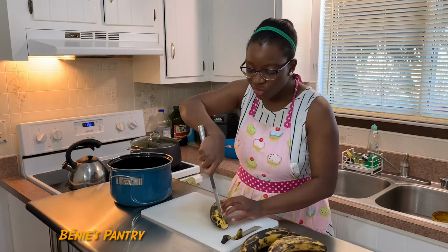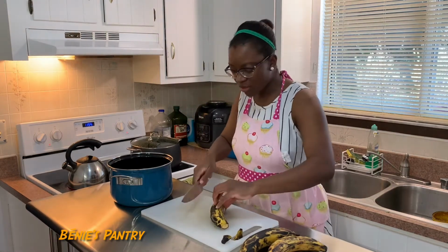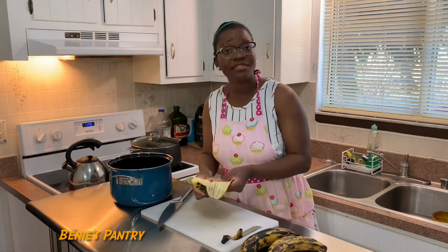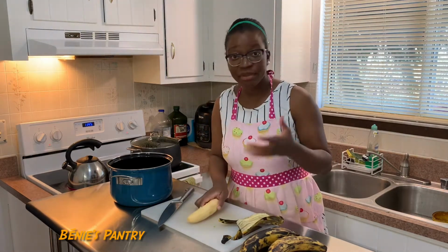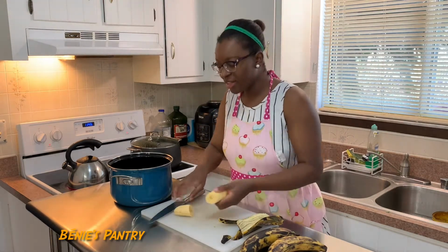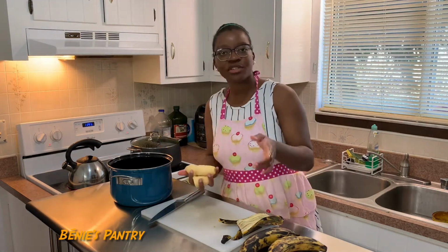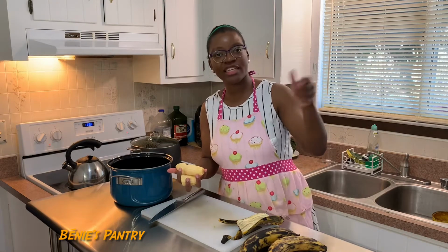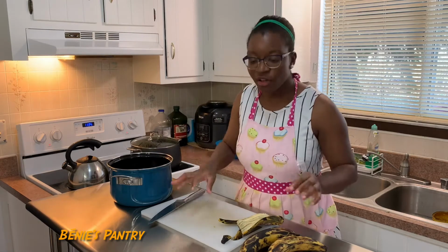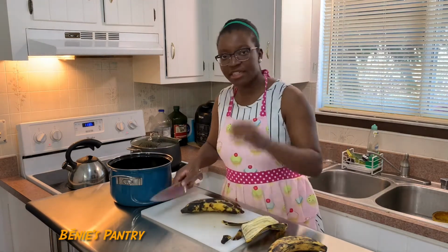When I go to the store, and Walmart sells these a lot, people often ask me, how do you cook this? It's very simple. It's just like potatoes. You can boil it, you can fry it, or you can mash it. But of course, like potatoes, you cook it and then you mash it. In the Ivory Coast, especially in West Africa, they love to mash it. They boil it first and then they mash it.